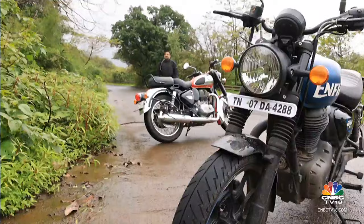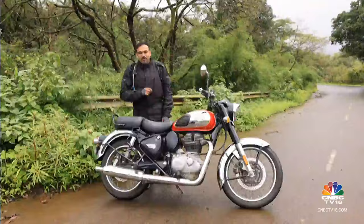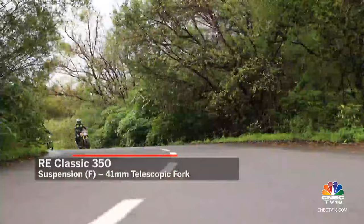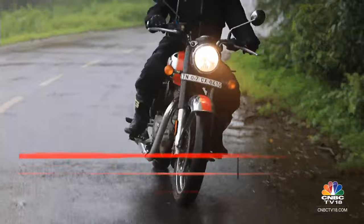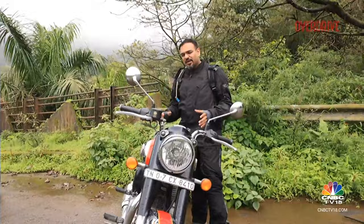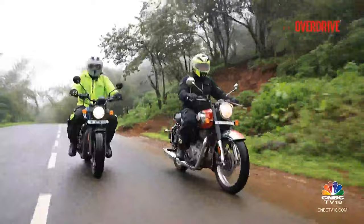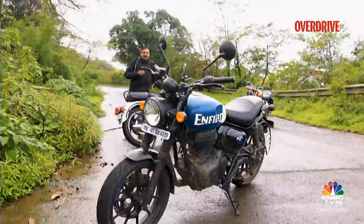Which of these is more comfortable to ride? The suspension on the Hunter is a little on the stiffer side — the front is supple but the rear is especially firm. With a pillion or luggage it works quite well, but riding solo you'll feel the rear to be a bit jumpy. The Classic actually does a better job in terms of balance — once you get used to the weight, you'll enjoy the way it goes around corners and tackles bad roads. The Speed 400 achieves the best suspension balance, and the overall balance on the Classic is a testimony to why it remains one of the popular touring motorcycles in the country, even with the advent of so many adventure bikes.